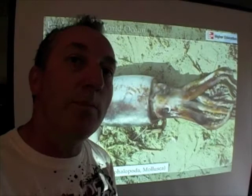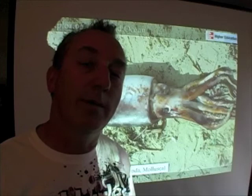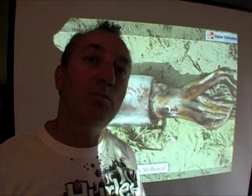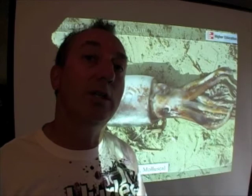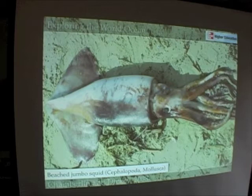This is a picture of a jumbo squid, what we call a Humboldt squid. It washed up on Crystal Cove State Beach a couple of years ago during a big invasion of these squids in Southern California. We don't know why they show up on our coast in such incredible numbers, but in recent years jumbo squid have been moving further and further north in the Pacific Ocean — possibly due to climate change or other changes in ocean conditions. This one is about three or four feet in length and quite a voracious critter. You don't want to get caught in the water with one; they're very powerful swimmers, and tucked inside their eight arms and two tentacles is a parrot-like beak that can crush your arm.